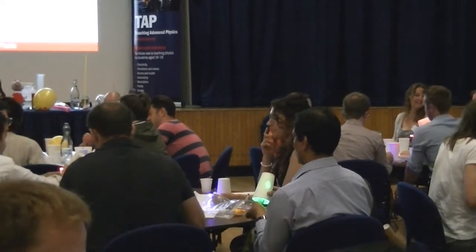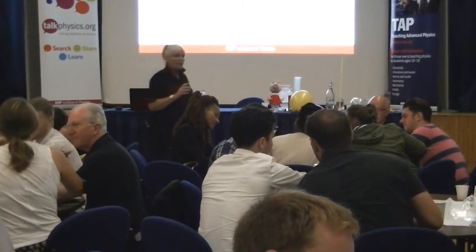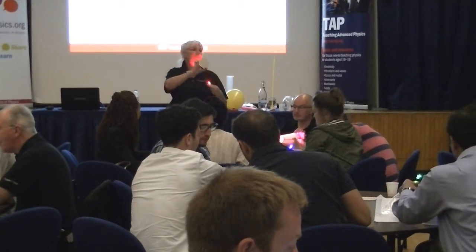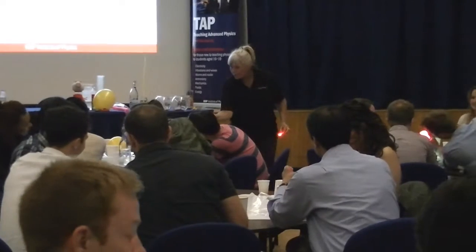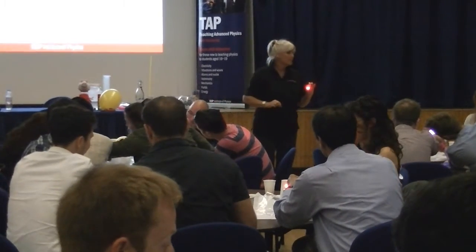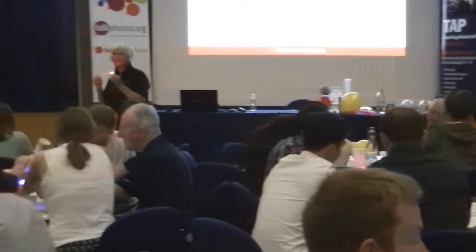We're going to turn the lights down a little bit and your cup is now going to be your stage. Shine the red one in first, then the green one goes in next to it shining alongside — just use one cup between two. Then put the blue one in — what color do you see? You have to be able to see it. You're looking into this end and the bottom of the cup is your screen. What color do we get? White. Some of you are going to be going into the lights, cameras, images workshop and doing this in a very different way.